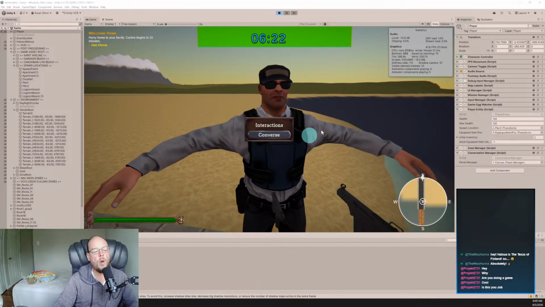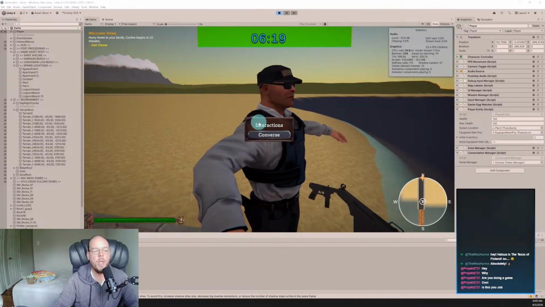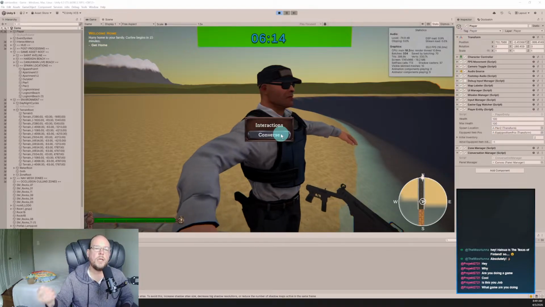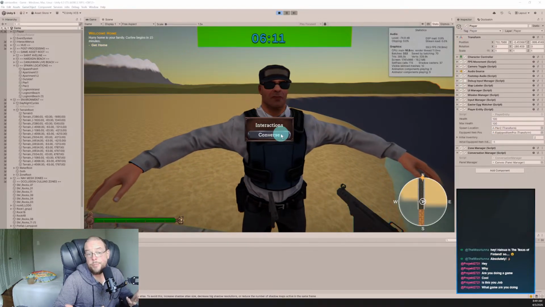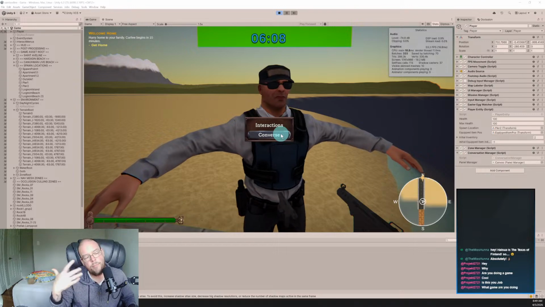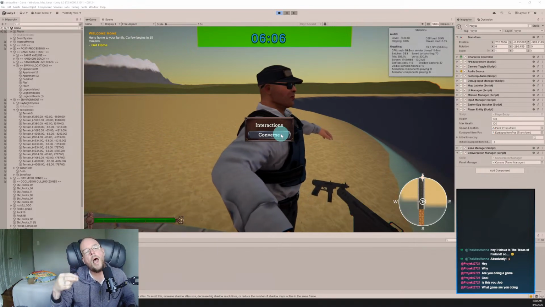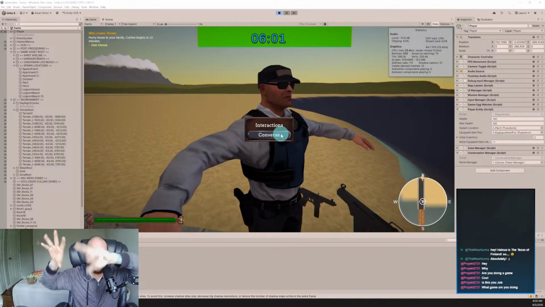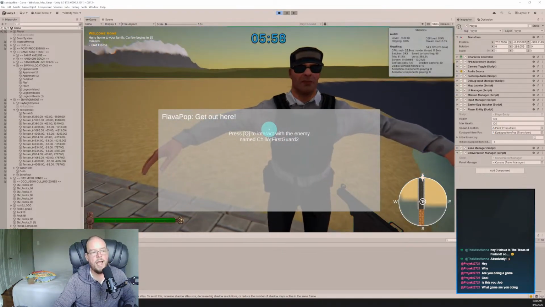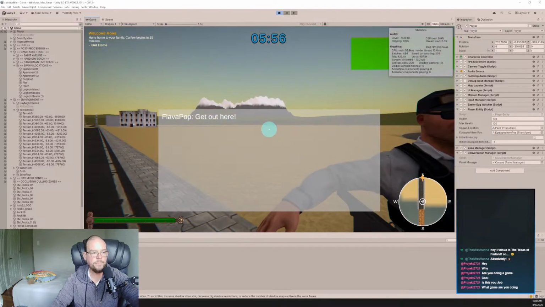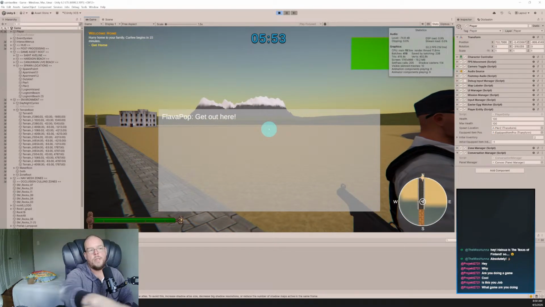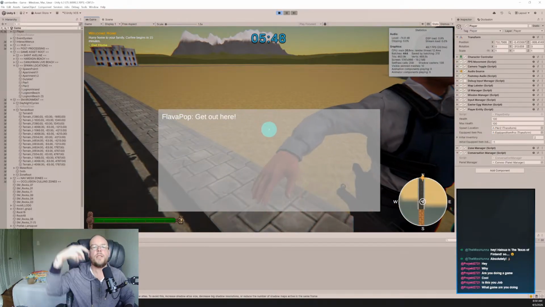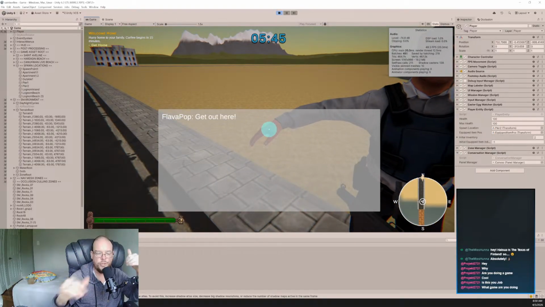Okay, so again, I am in the interaction menu. Now the goal here is, when I press the converse button, or the conversation button, probably a better word, I should be taken from the interaction state to the conversation state, because when I'm conversing, you're going to have dialogue up there, and then dialogue there, and then you're going to be given options that you can choose from, and you're going to click an option, and it's going to be like a whole conversation tree.